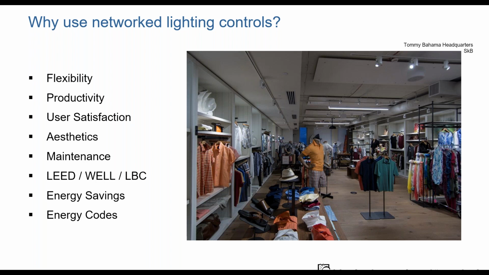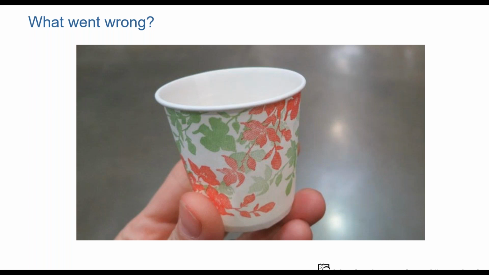But we all have stories about how end users in particular either didn't understand how a network lighting control was supposed to work or didn't understand why something was happening. How come the lights are dimming at the perimeter of an office? In fact, any of you who have been in any of my controls classes over the last 30 years will understand what this image means.